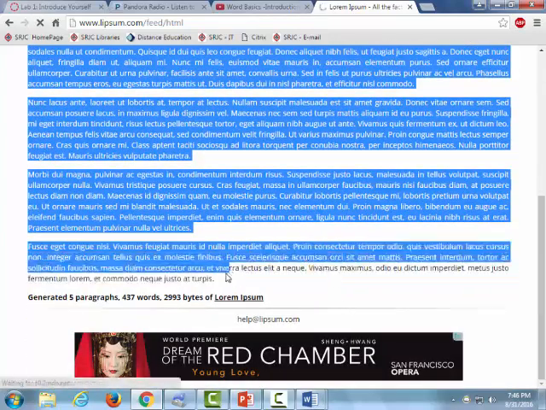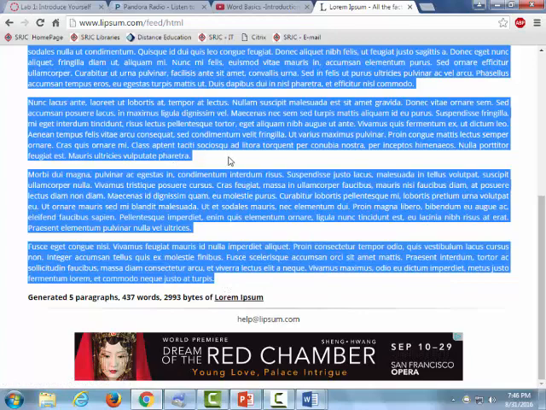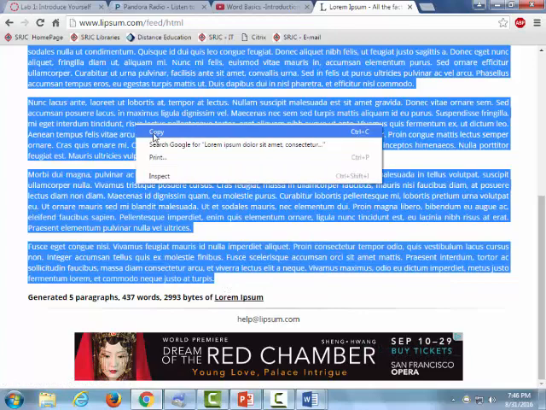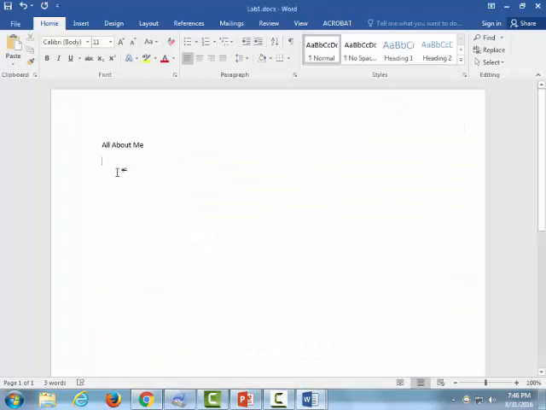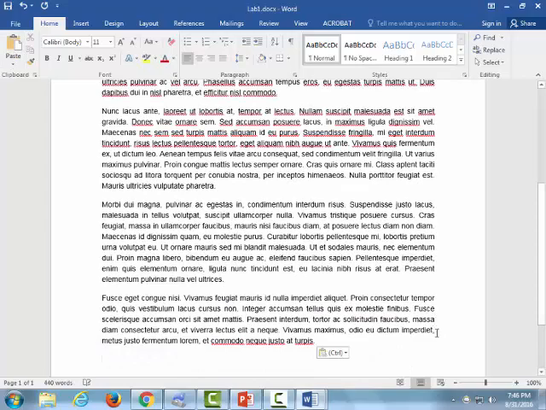Okay. Now don't worry about any of this. I'm just doing this for my cookbook approach. So I'm going to copy, right click, say copy. Now I'm going to go back into Word, okay, and I'm going to paste it in here. So I click in Word and I'm going to choose paste. And it pastes it all in here.